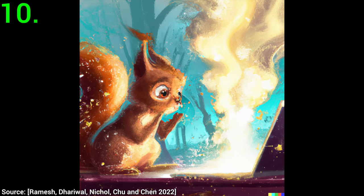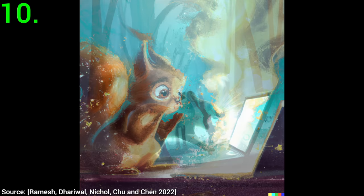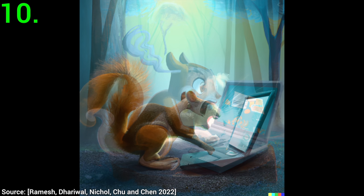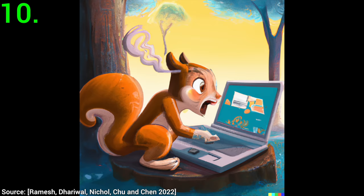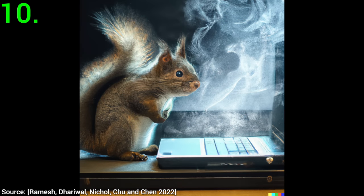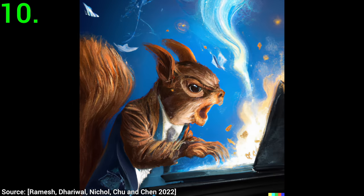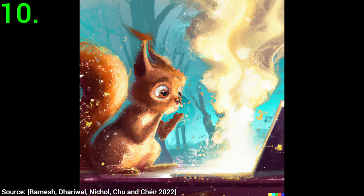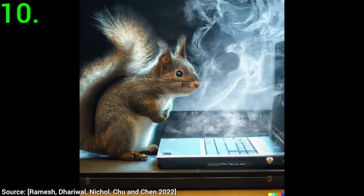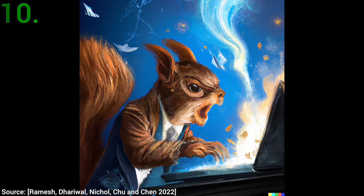Ten: I really wanted to make a squirrel with a malfunctioning laptop. I tried to push DALL-E 2 to the limits in creating this with a huge variety of different styles, and to say that I was not disappointed would be an understatement. Look at these beautiful results. It can do Disney style, cartoon style, oil paintings. I feel like this can do absolutely anything.